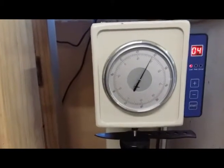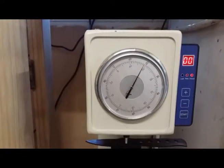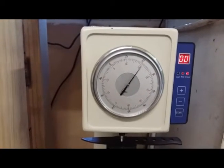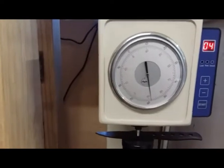So I've been pretty close up to now. 58. Just over the 58, just a fraction over. So yep, they've all come out certainly within the area I'm looking at.